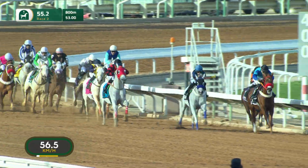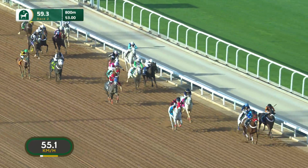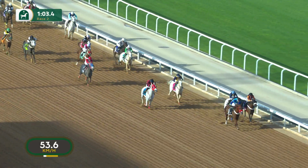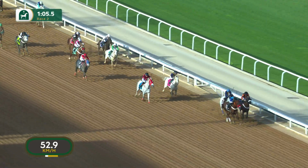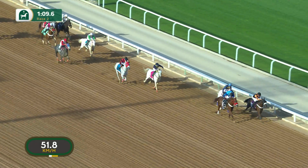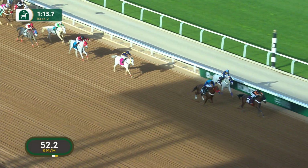Levelling up for home, Naif Al-Anazi took a little look round there, and he goes on by a length or so, but here also trying to stay on a little bit from the back of the field is Sarjan Al-Khaladir, and Iris de Vialet hasn't given up down on the rail either, but it's the favourite Shafa Al-Izam that leads, but just looking a little bit, and it's Iris de Vialet in the hands of Abdulaziz Al-Faredi, who now goes on by a length or two.